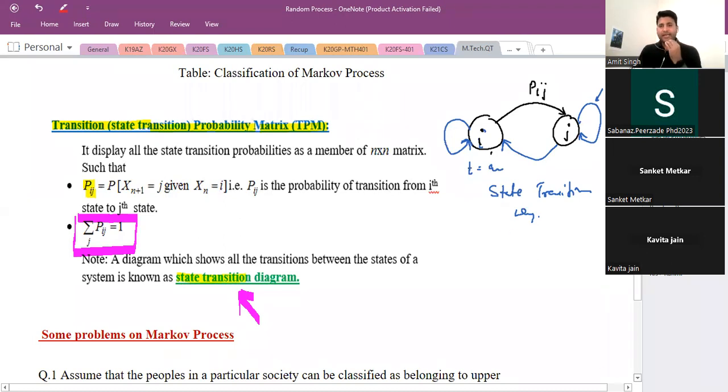So till now we have discussed what a random variable is, then the types of random variables, and taken some examples on it. Then we moved on to the random process or stochastic process and took some examples on it. Then we talked about the different things related to the stochastic process, and we also discussed the Markov process and the terminology related to it. So till now, if you have any concern, question or doubt, you can ask.